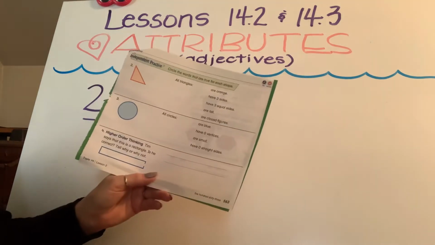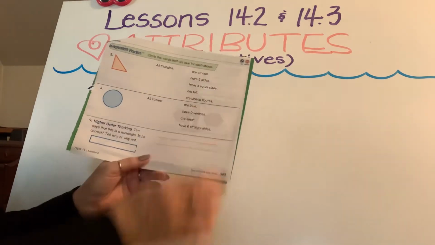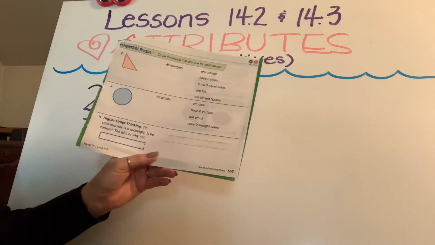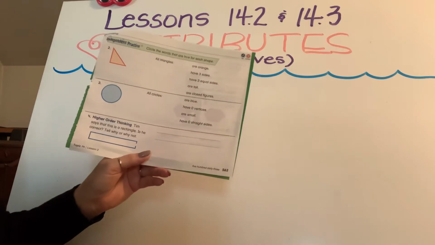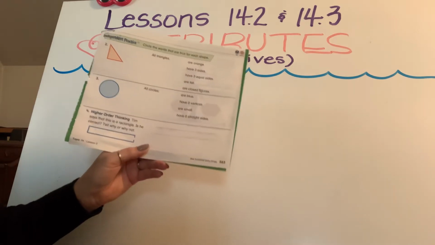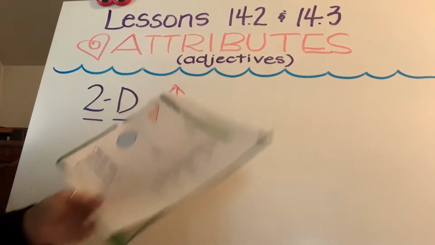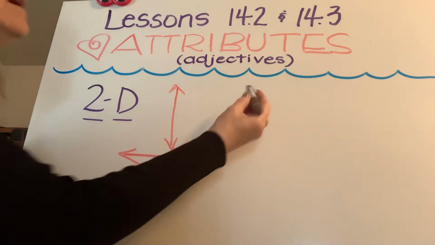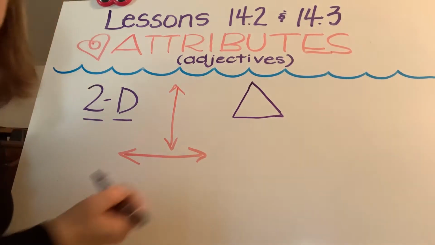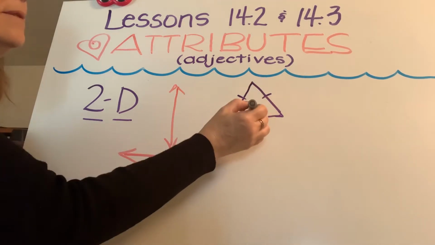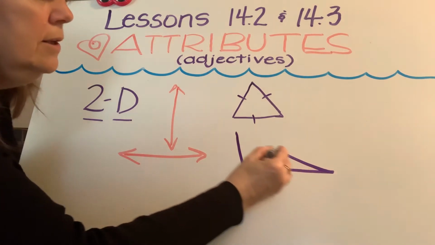All triangles are orange? No, get rid of that one. All triangles have three sides? Oh, you bet. All triangles have three equal sides. Well, I see some people saying yes and some people saying no. So I'm going to stop right there and I'm going to draw some. All right, now does that one look about equal? This, and this are all equal. But what if I had one that looks like that?